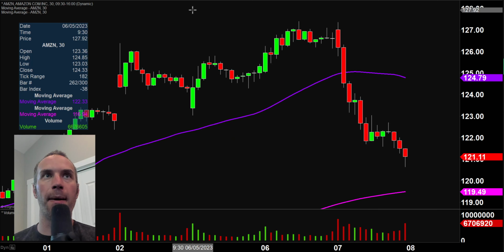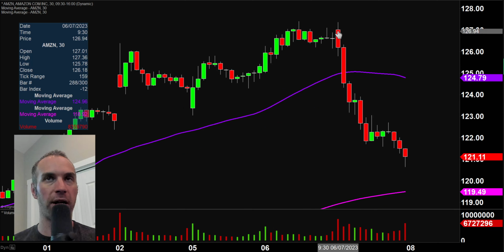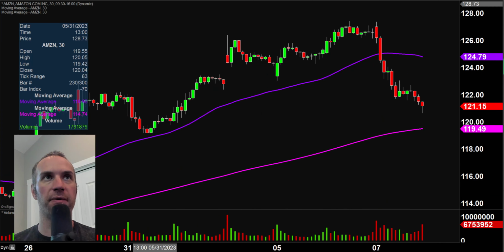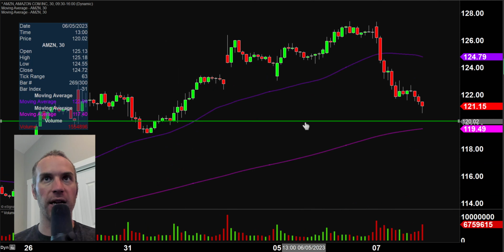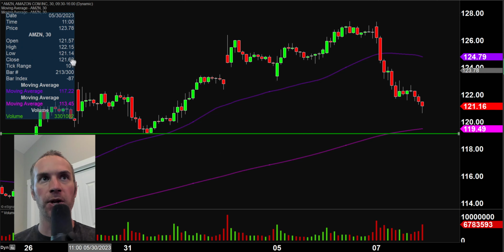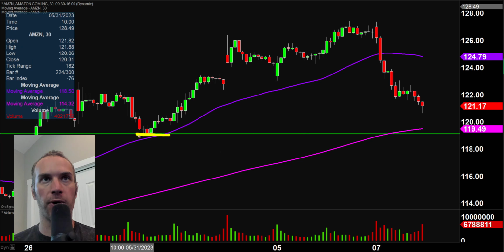Next one here, AMZN, Amazon, and I should have put this at a different location because same general idea, no doubt about it. Ugly looking chart. So where's that area where it could very well potentially bounce? Well, we have a very interesting level down here. So again, if you like these opportunities in the ugly, then check this out at the 119 mark. You have this former area of support right there where it bounced.